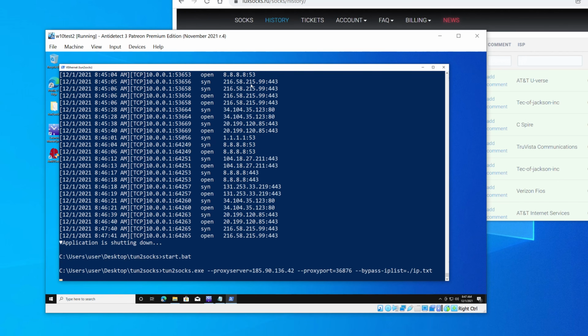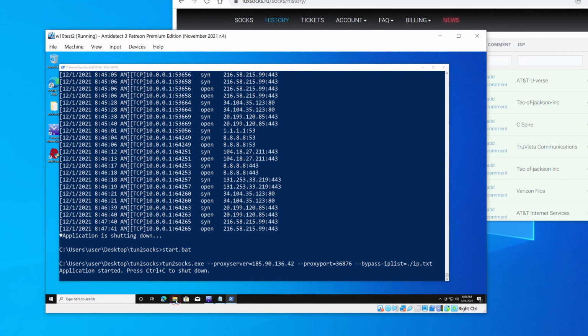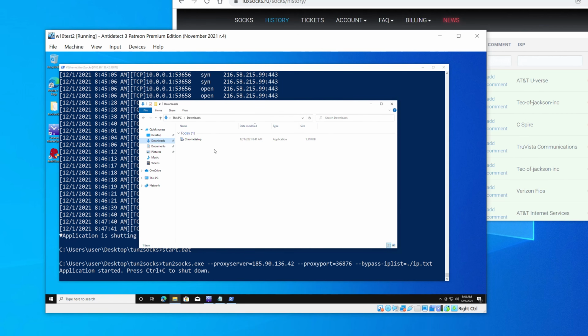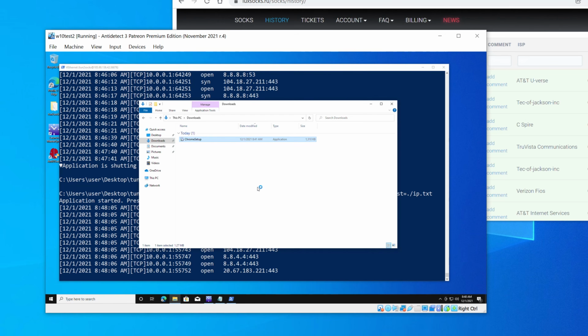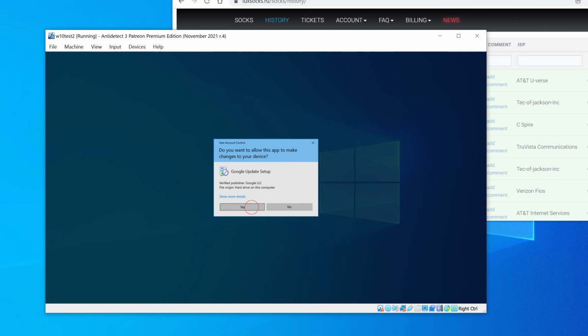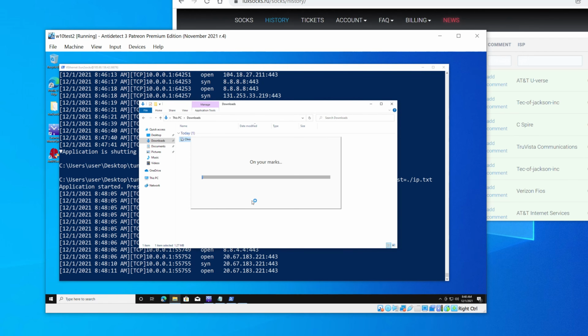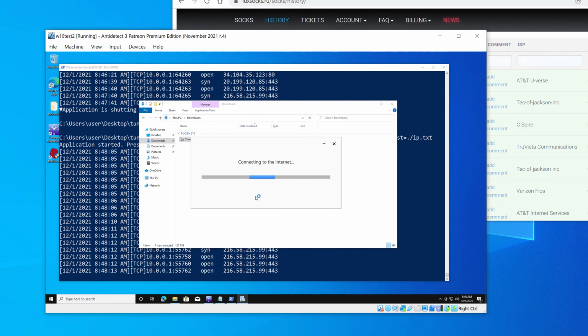And start again. Oh, this proxy is faster.